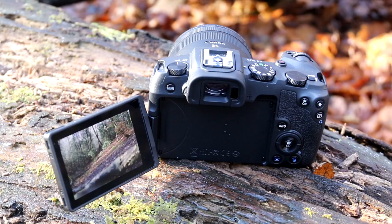So one of the first things you notice when you look at the back of the RP is the lack of buttons. We've tried to keep this camera nice and simple, like I say, to make it non-threatening for people who are just starting out in this type of photography. Most of the controls are run from the touchscreen. So it's a 3-inch variable angle touchscreen. It's a million dots, so it's a screen we've seen before on many other of our cameras. It's a really nice screen. Journalists do feedback how nice this screen is.